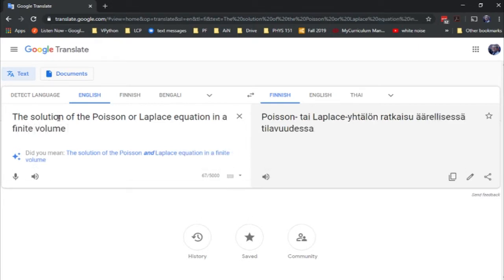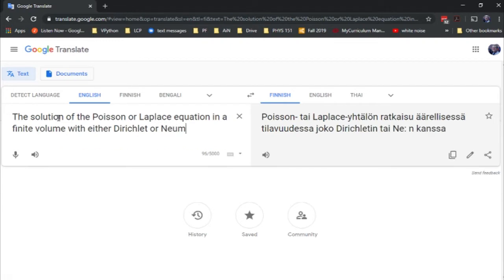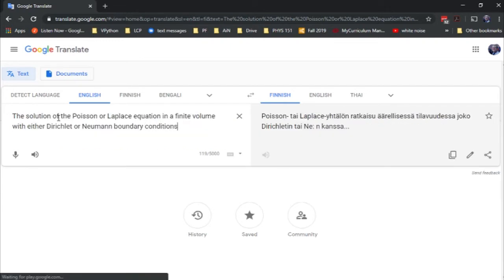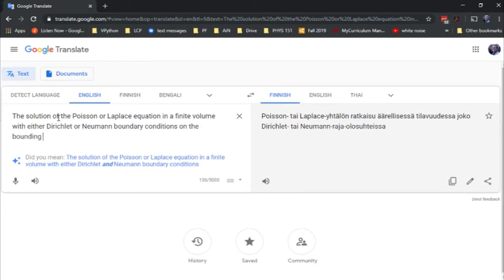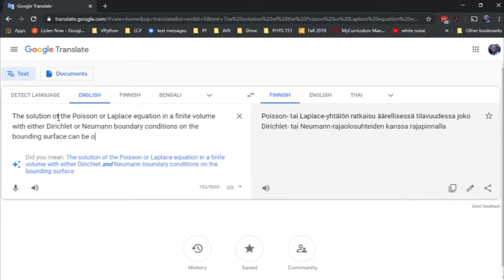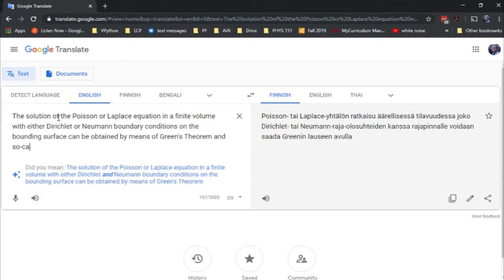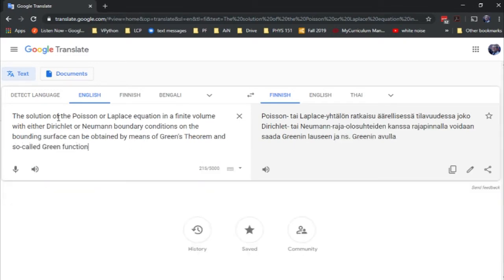And here's the thing, I'm just going to skip the symbols rather than having to translate letters, with either Dirichlet or Neumann boundary conditions on the bounding surface can be obtained by means of Green's theorem and so-called Green functions. Let's see, should I keep going? Yeah, let's get a few more sentences in there.